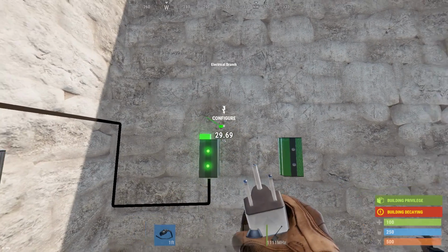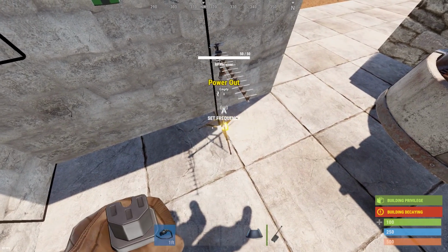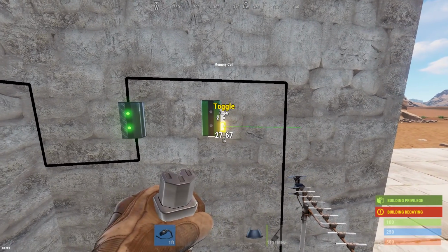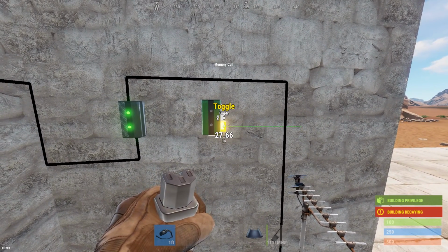So your power in goes to the bottom of the electrical branch, and then your branch power, which is already set by default to 2 volts, and is exactly what we need for this branch of the circuit, is going to go over to the power input of the RF receiver. The power output of the RF receiver goes to the toggle on the memory cell. Now there are 3 options here: set, reset, and toggle. Be sure you set it to toggle.